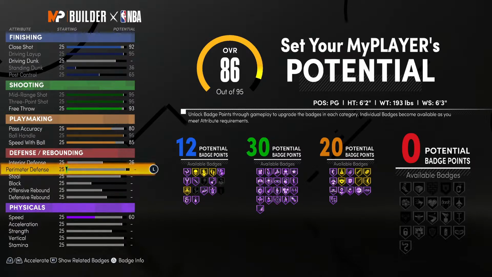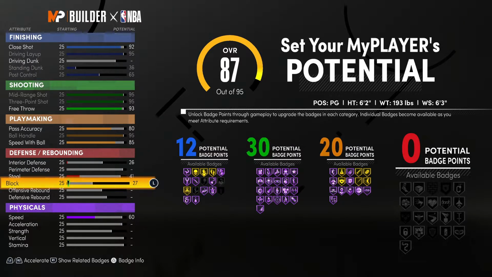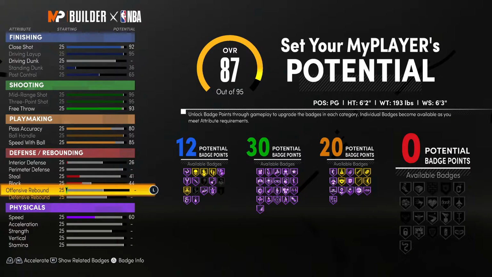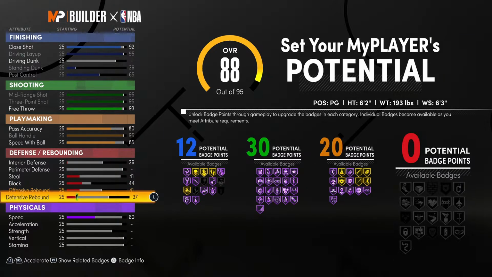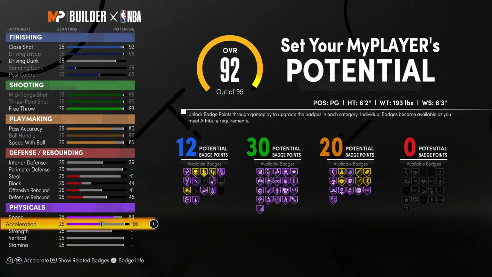Perimeter defense, nothing. He gets nothing. The defense on this build is just bad, bro. We're going 41. With 44, you know what I'm saying? It's really bad. I tried to tell y'all, man. 41 on that. And a 45 on the defensive rebound, man. Like I said, the defense on this build is atrocious, which is why I'm going to have to show a playable build after this. I couldn't leave y'all like this, man.